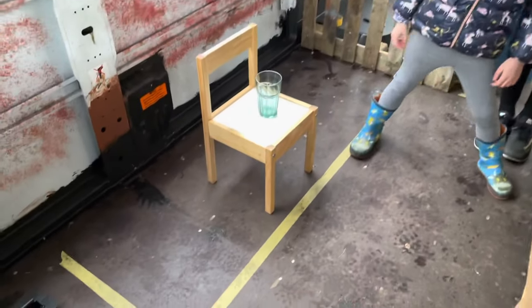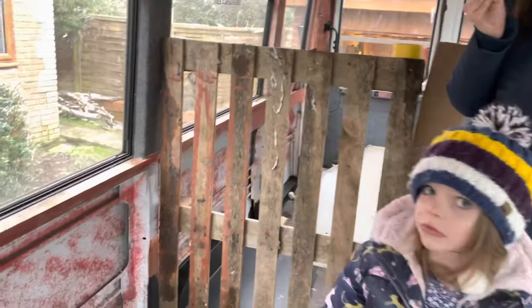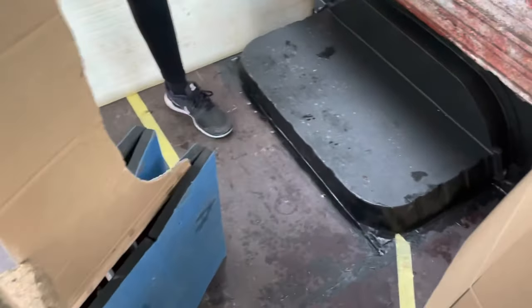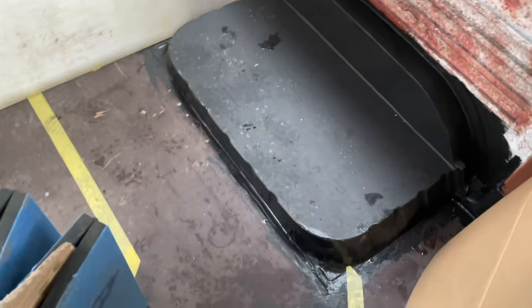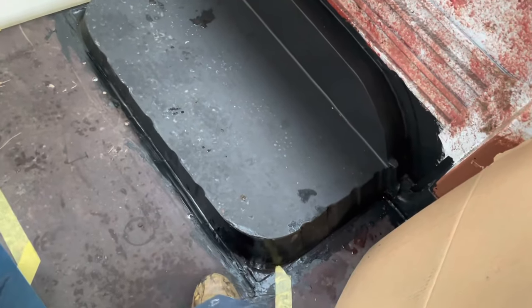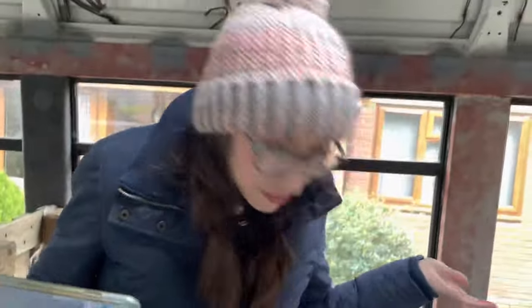It will pull out to roughly 1,100mm wide to make a second bedroom area where Lily or guests can sleep, with lots of storage underneath. This pallet area here is an end wall that will go all the way up to the ceiling to form our bathroom area. The walkway goes through here. We're going to have a quadrant shower with a tray that we'll have to make ourselves. Then there's a step up — but bearing in mind we still have 25mm insulation and 18mm of floor to go on, the step will only be about 40mm tall.